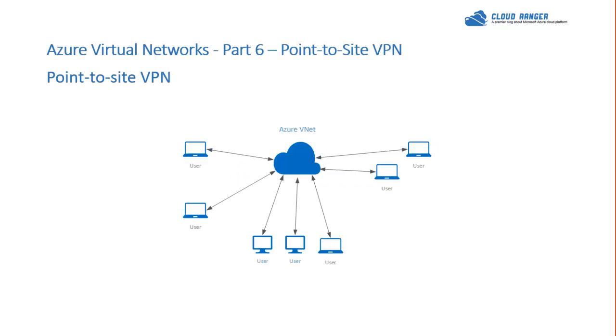This is how a point-to-site VPN looks, as we discussed before. You have multiple points that connect to a single site, and in our case, the single site is an Azure Virtual Network. So you have multiple clients, which are users who might be in a branch office, in a coffee shop, or at home on a laptop, a desktop, or even their handheld devices. What they do is create a secure tunnel to the virtual network directly, so it seems as if they're in the virtual network, which is the basic premise of a virtual private network, or VPN. That's what we are going to try to establish.